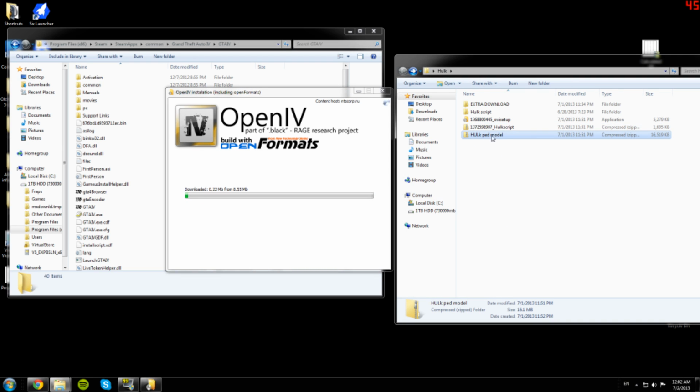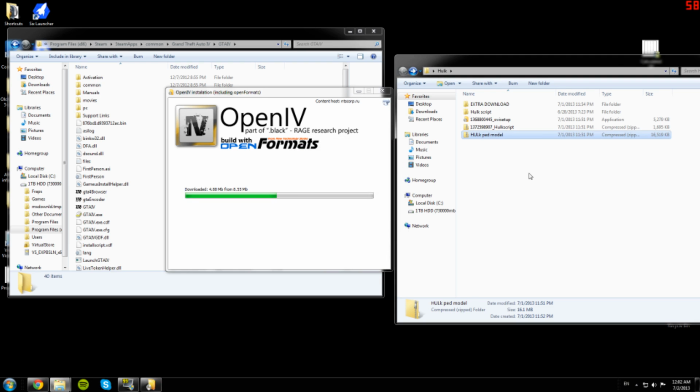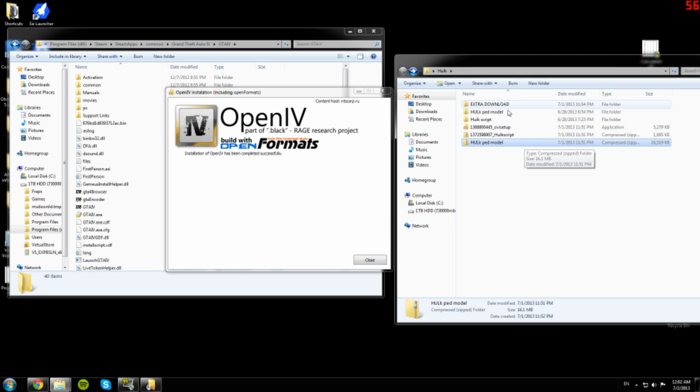And for the Hulk model, you also want to right click and go to extract here. If you don't see extract here, it's because I have WinRAR, I believe, and you can just extract it the default Windows way. Anyways, you should get two folders here, the model and the script.